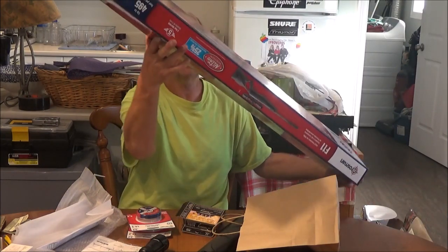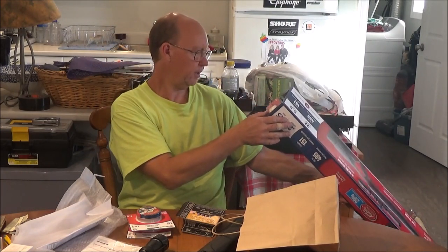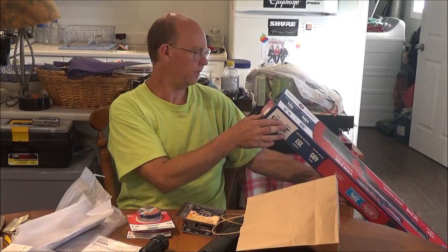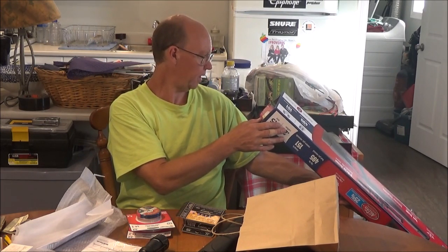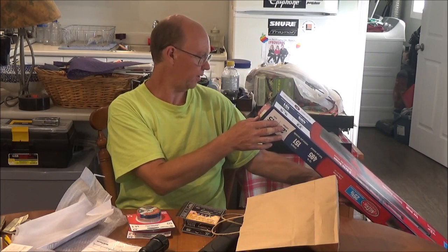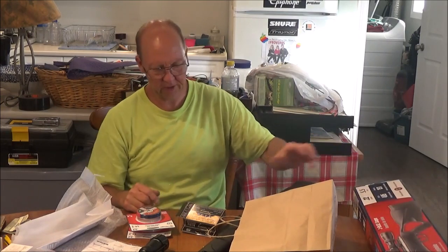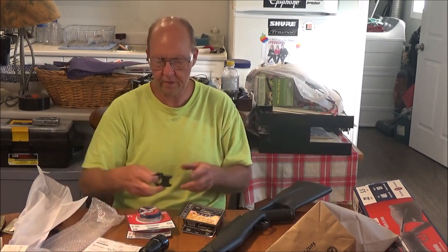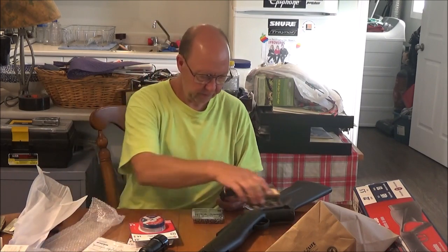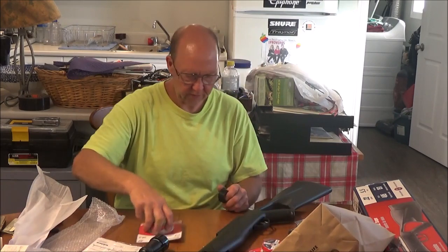The gun — oh my gosh, I almost had a heart attack — but you do what you gotta do: $279.99 Canadian. It's .22 caliber, shoots up to 495 feet per second. We'll see how close it actually comes to that, but it's an interesting little toy and I don't expect I'll have too many problems getting used to it.